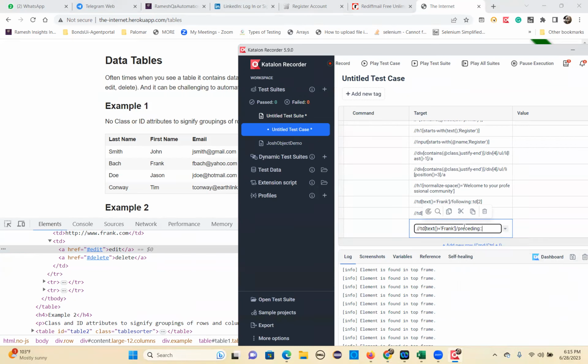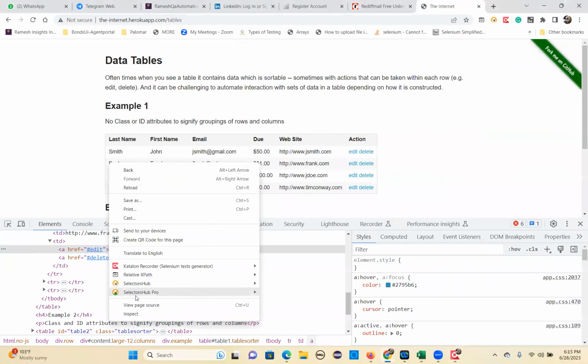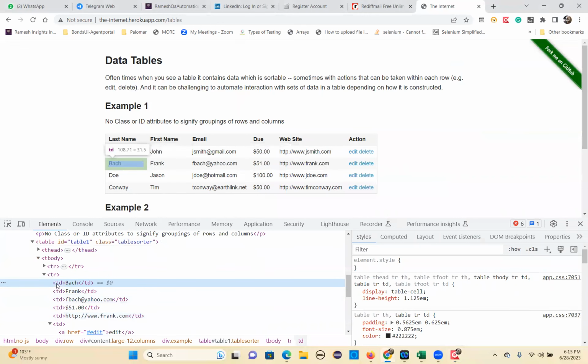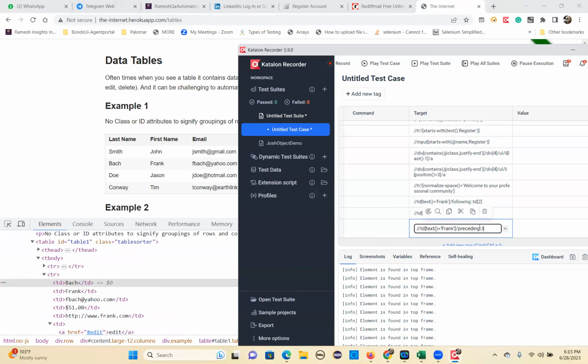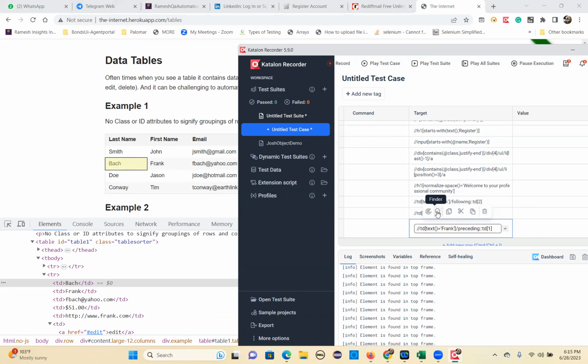So the Frank last name I want. This guy, what tag is there? You observe that. TD tag. You have to write the first TD and the index. So you just say first TD. Then it will recognize that one perfectly. So this is how you can identify using following and preceding concepts.